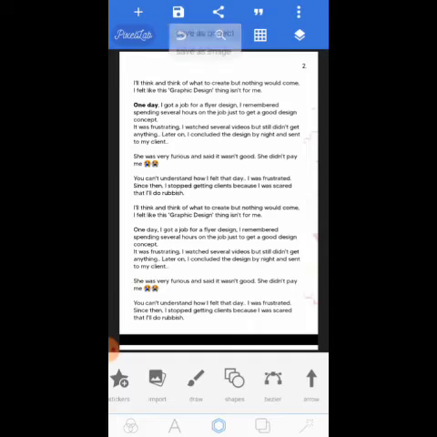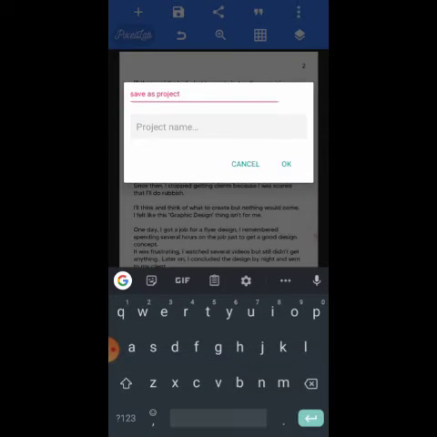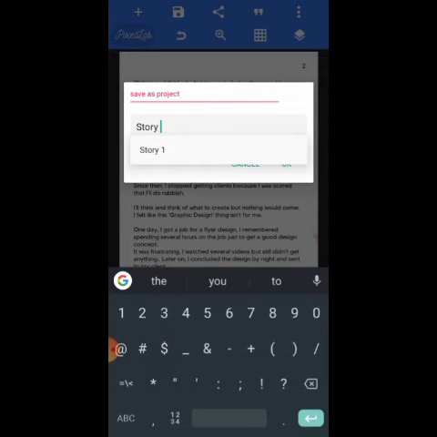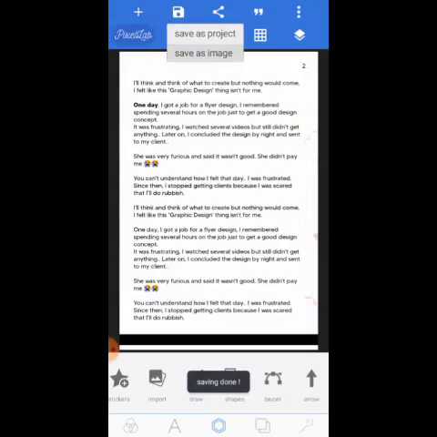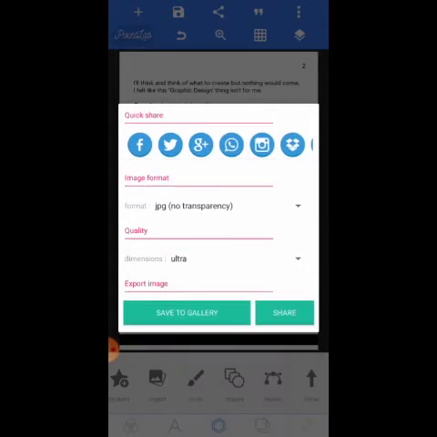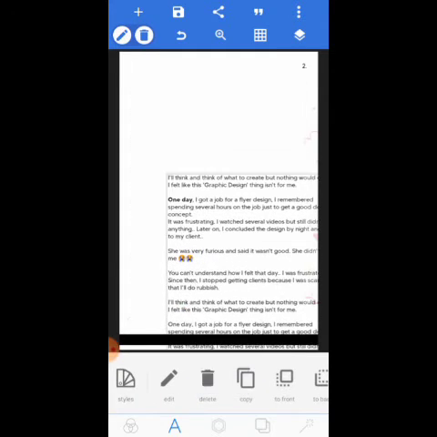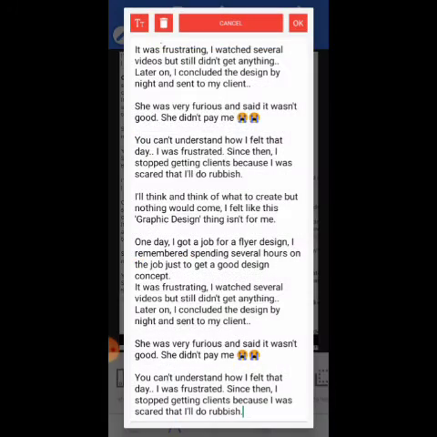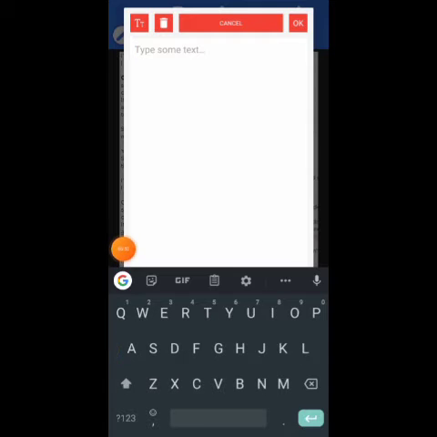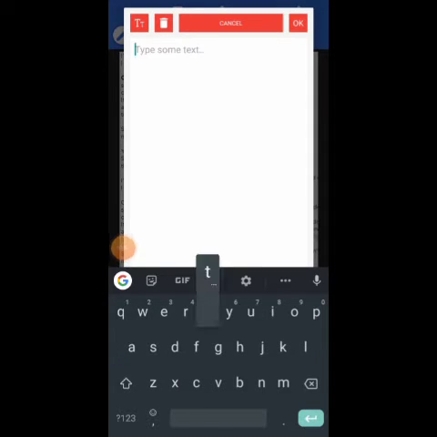And then once you do that, you've done the second side also. You save it as a project also. You add your story 2, right? And then you also save it. So you do it for every single page till you get to the last page. So let's say we get to the last page. Let's copy this one again and change it. For the last page, you want to write something like thanks for reading.